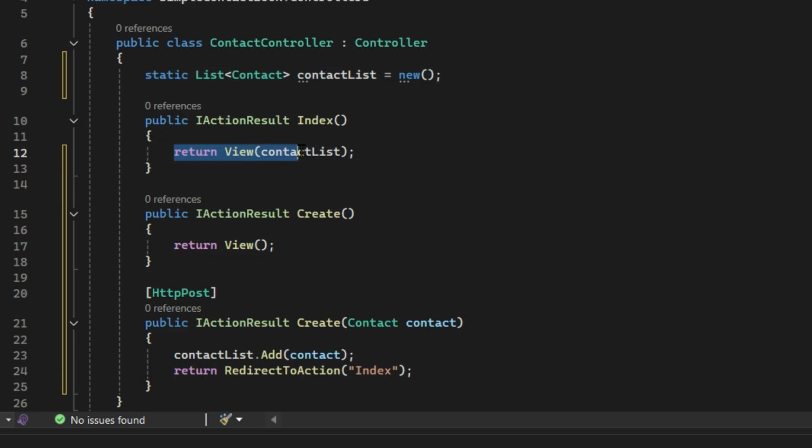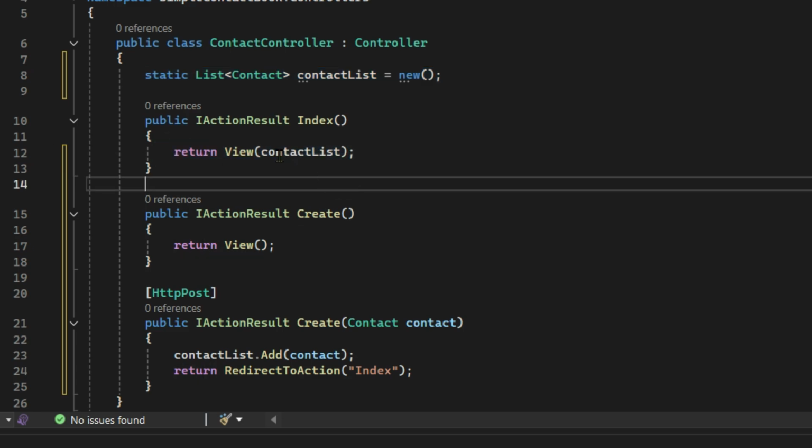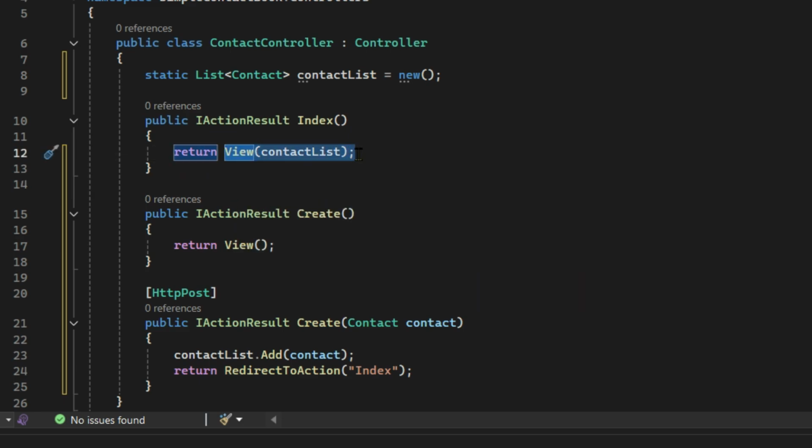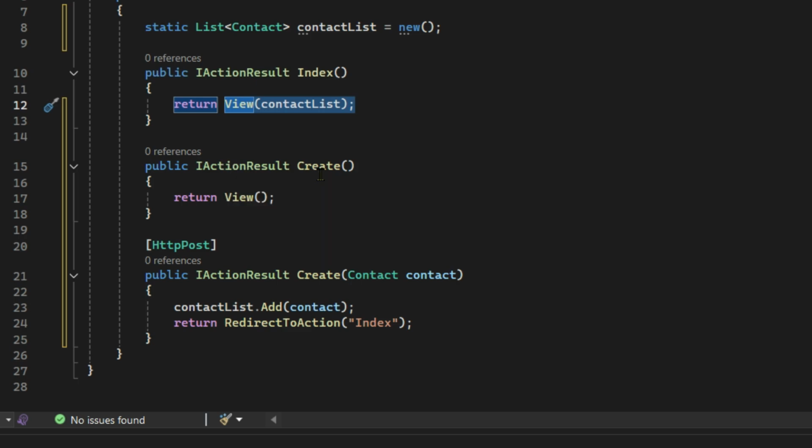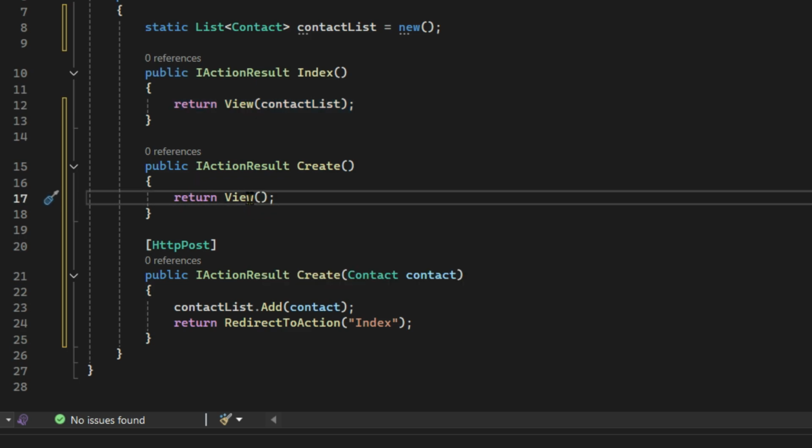In this return statement we are passing this contactList to the view so that it can be displayed. Then after that we have created this IActionResult Create. This method is used to show the add contact form, and it returns a view that contains the form, and no data is passed here, which you can see from here.